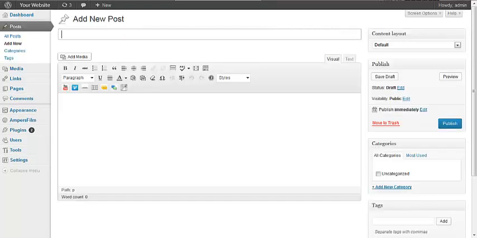Here, you can see all the options that go with creating content for WordPress. Much of this will be repeated later in the Pages section. Let's take a look at the main components of a WordPress post. First, the title. This is the title of your blog post, the text that appears at the top of your post, and that, depending on the configuration of your site, influences the URL that is generated for your post.